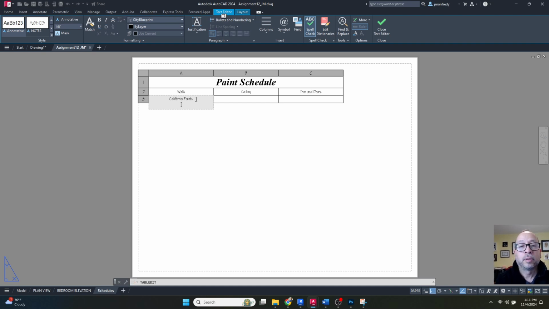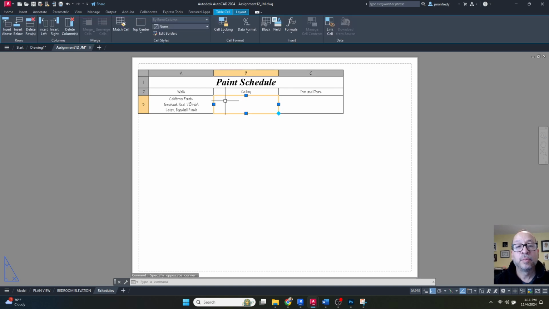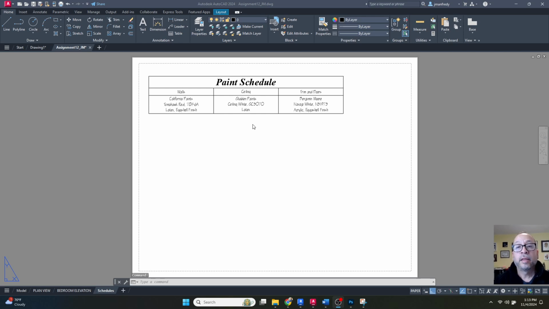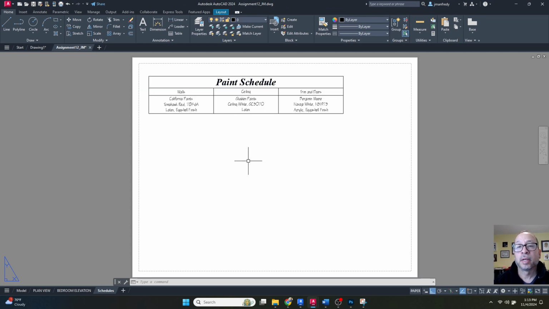So then I continue the process here. There, I very quickly type that text. Alt, hold Alt down, hit enter. And then here, latex, eggshell, finish. Now when I hit enter, without holding the Alt key, it completes the command. So then I'll simply come into the other columns, cells, and enter the data in the schedule. So let me do that quickly. And there, I've completed all the data in that row number 3 in the schedule.